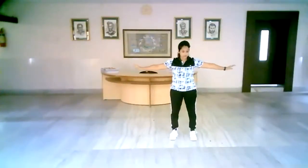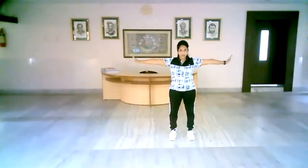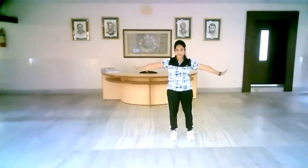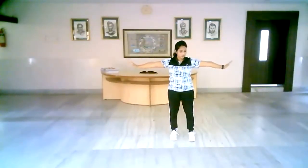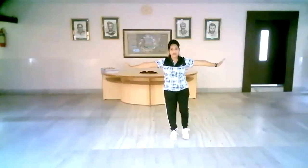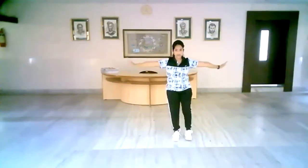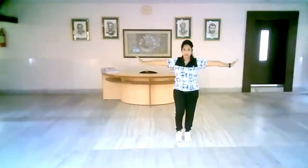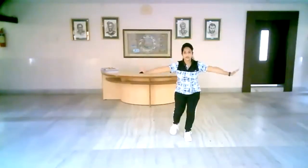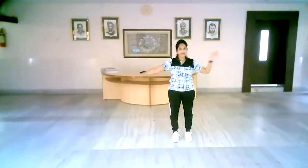Making circles with both sides. You have to just lift both your hands, both sides, to shoulder level, and make a circle here like this. 1, 2. Like this. That time you have to take a step back, first left, then right. Okay, like this. 1, then come back. 2, go on, come back. 1, 2. 1, go and come back. Then go and come back. Go back. Go back. Okay, relax.